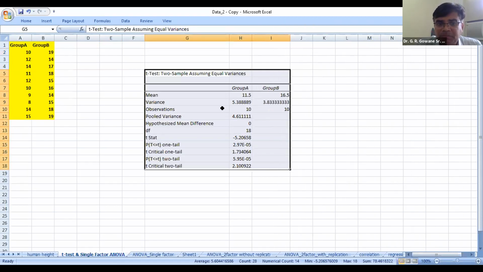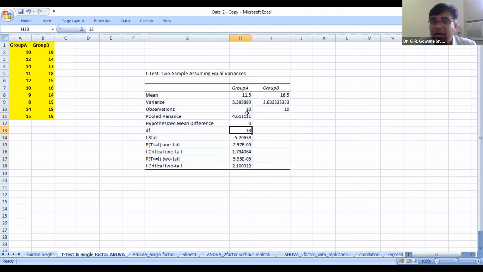So now you see here, we obtained some difference. What is the difference? If I'm assuming that both of the samples have equal variances, then this is basically unpaired. Once it is unpaired, I have 10 observations in group 1, 10 observations in group 2. So degrees of freedom for group 1 is 9, degrees of freedom for group 2 is 9. So total degrees of freedom are 18. And I see here that their variances also differ.